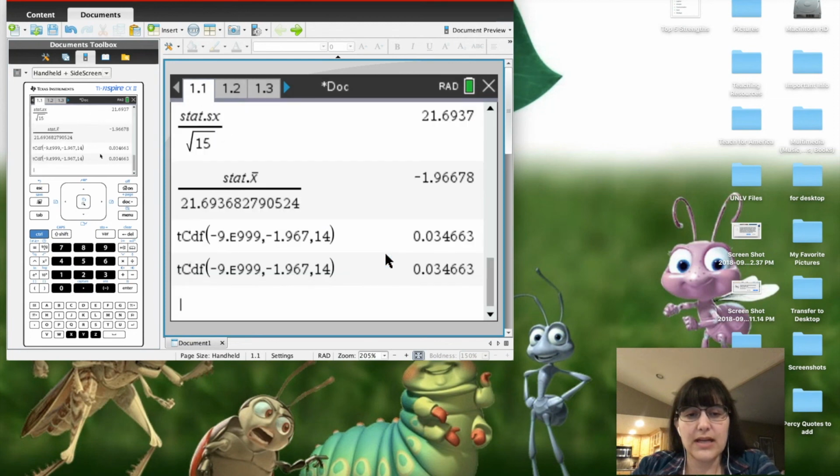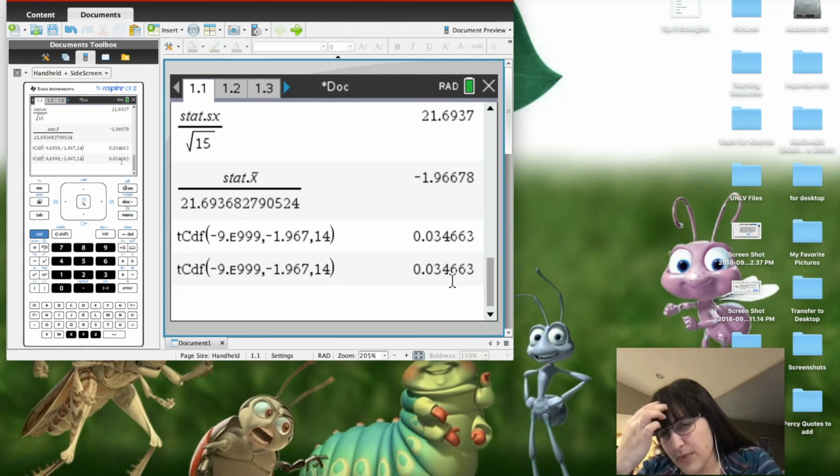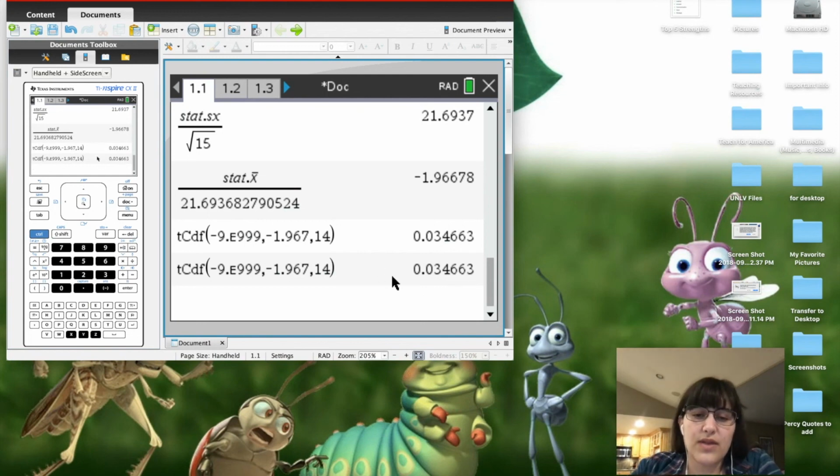I'm going to say okay, and there it is right there. That is my p-value, the probability, that shaded region, the area under the curve. A lot of people missed this on the last test when they had to interpret the p-value. So this value right here, 0.034663, is your p-value.